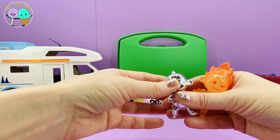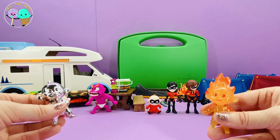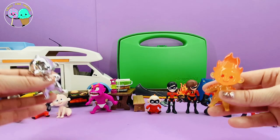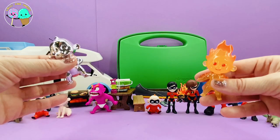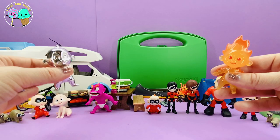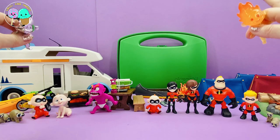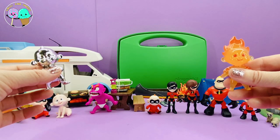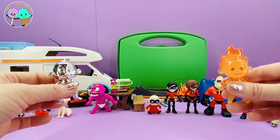So guys, I loved all of these incredible sets. There's so much fun to be had when you have a couple of different fun sets because you can play out so many scenarios. Now, Lolly and Sweets and boys and girls, I cannot wait to get into the different Playmobil sets that really made this episode come to life. I'm just going to move our incredible family aside so we can really get into our sets.